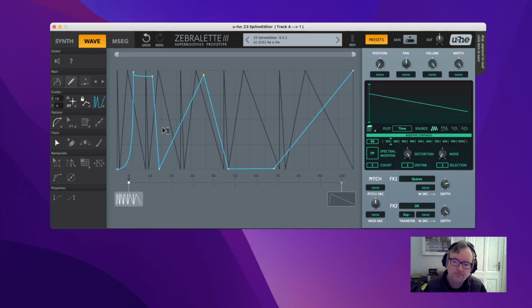Yeah, so basically we're taking this whole additive thing into a different direction, and more fun maybe than painting your little overtones. You will be able to do that as well. This is not in there yet. You will be able to define a spectrum with a curve, and there's also an oscillator effect that takes a curve and uses it as a formant, as a spectrum, but it's not working that great yet, so that's why I'm not showing it.